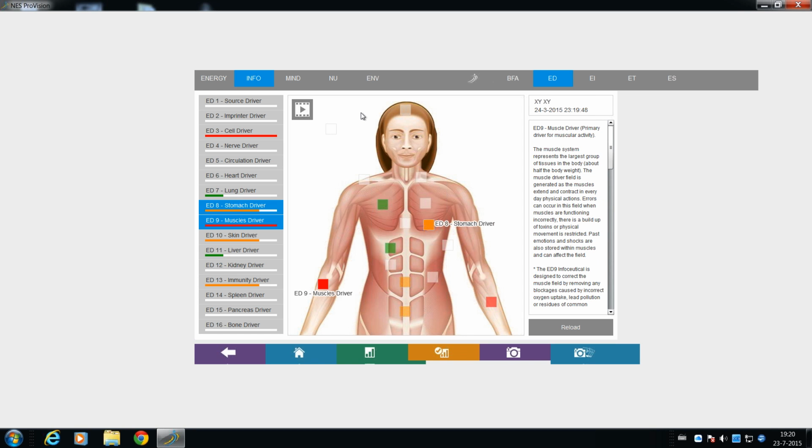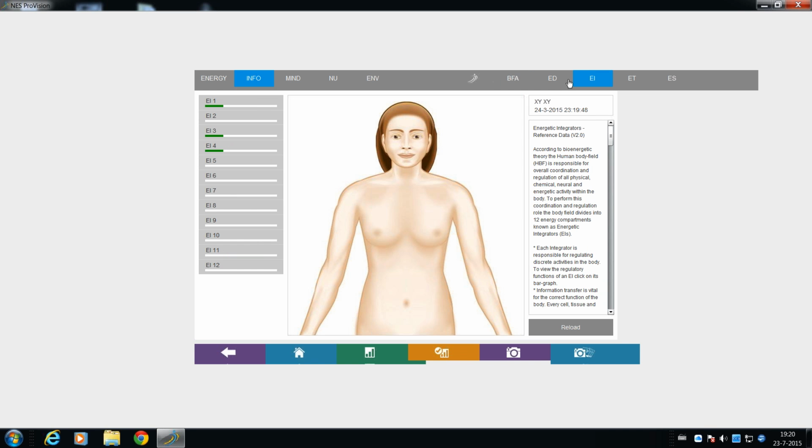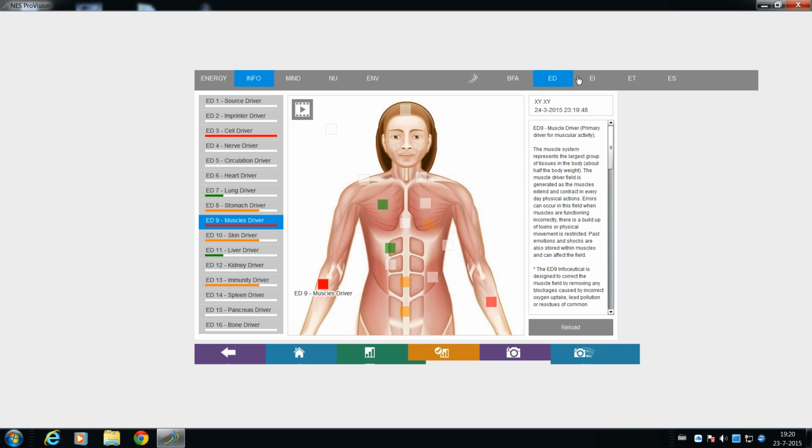I'm going to discuss with you in a few moments, just again, the polarity, the human body field, the three axes, the drivers and the integrators. Okay. But when we have the info, you see the big field aligner, the drivers, and the third is the integrator field. You see, for this client, it's a very clear scan. This person needs to be charged with the ED3, ED9, and some other things. But don't forget polarity. Polarity is what this client needs in the first place.